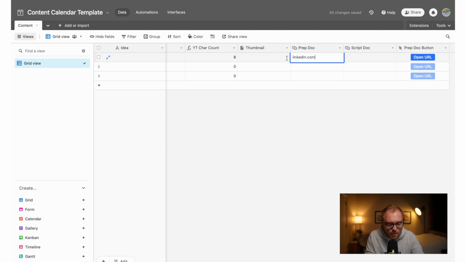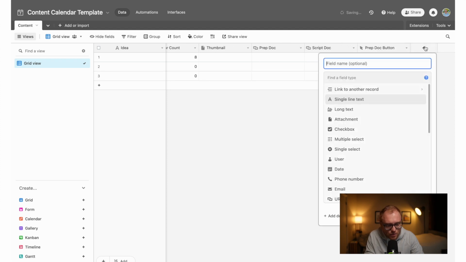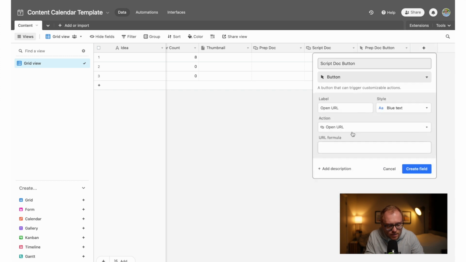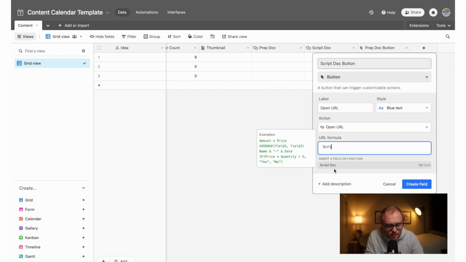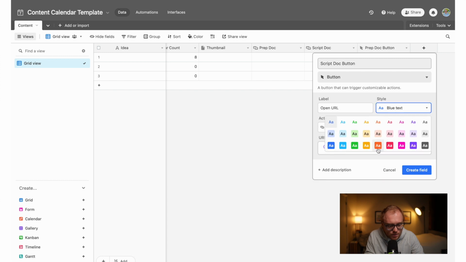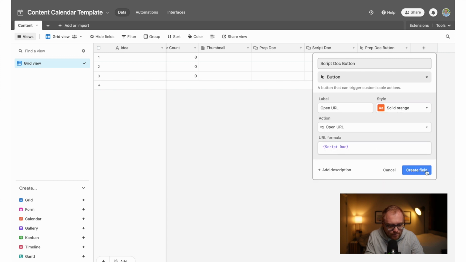So I'm going to clear this because we're going to need this in just a second. Now I have prep doc here, and I'm going to do the same thing. I'm going to add a new button for the script doc. So script doc button. So there's that script doc, and I want this one to be orange. Okay.